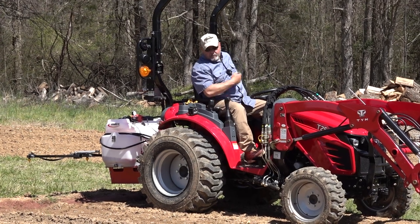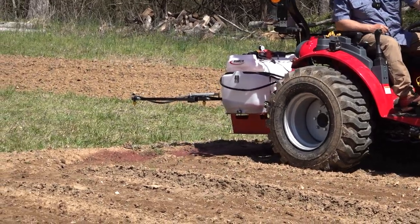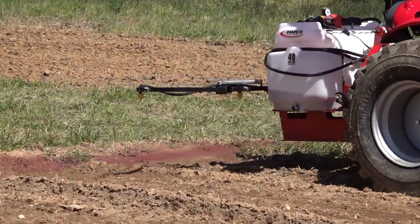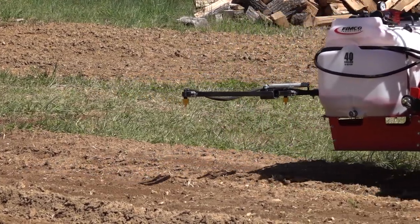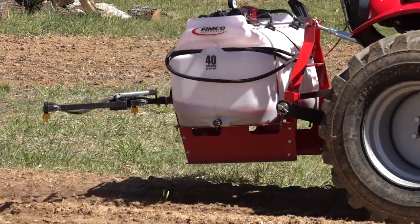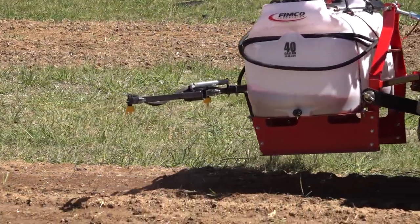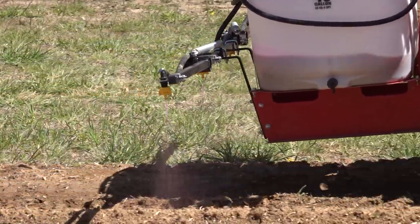So all I have to do now is turn my little electric switch on and take the brakes off, start spraying. Again, I've got a red dye, so I can see it glistening off of the grass and stuff. All I have to do is just keep it between the rows now. Yeah, I'm not marring up like I did the other day. It was bad.